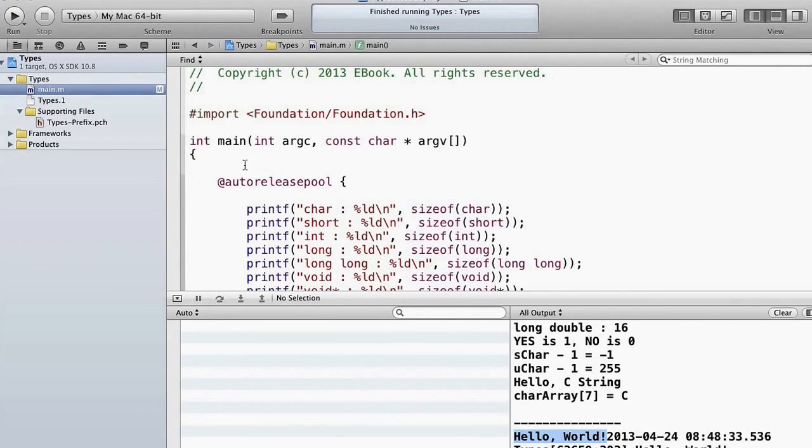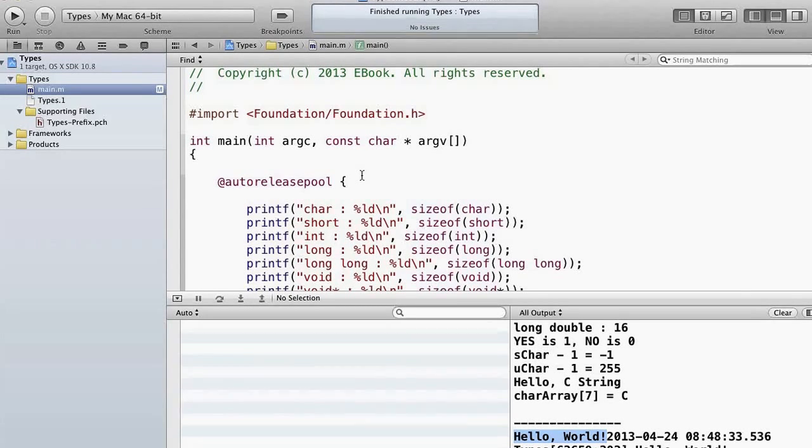Another thing you may have noticed is that we have this @autoreleasepool, and we're going to talk about this in upcoming sessions. But for now, autorelease pools are a way to make sure that all of these objects that are being allocated onto the heap get released when the program ends.